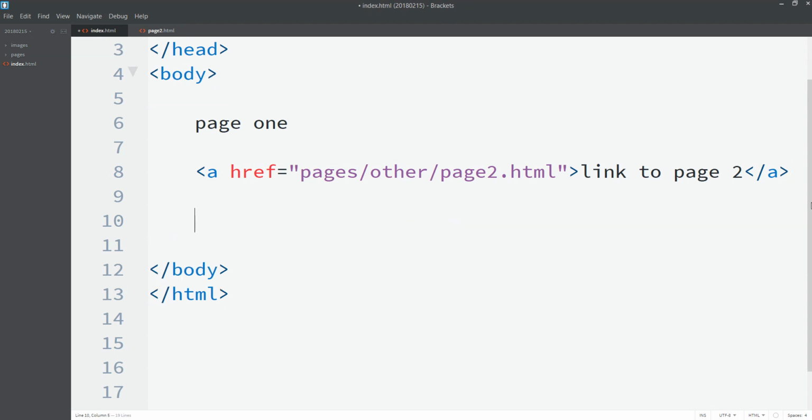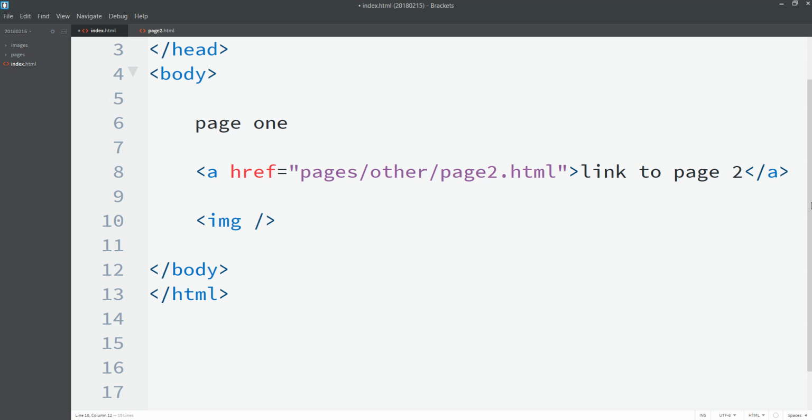And here we're going to create the image tag. So the image tag, like all tags, starts with a left angle bracket and it starts with the tag name itself, which in this case is just IMG. It's not image spelled all the way out, even though we call it the image tag, but it's just IMG. Now, the image tag is one of those very, very rare tags that does not have an ending tag. So the way that we end an image tag, even for the beginning of it, is we end it with a slash and right angle bracket.